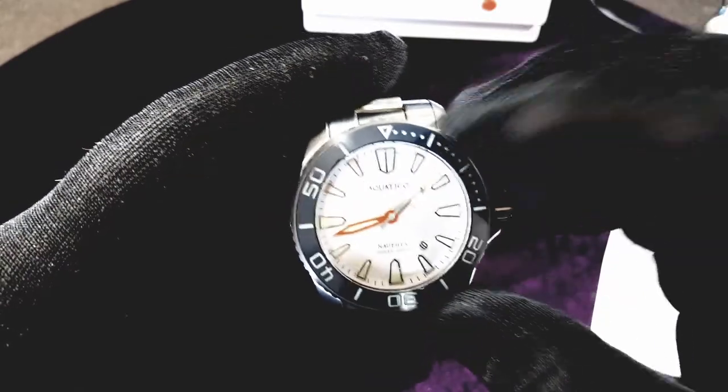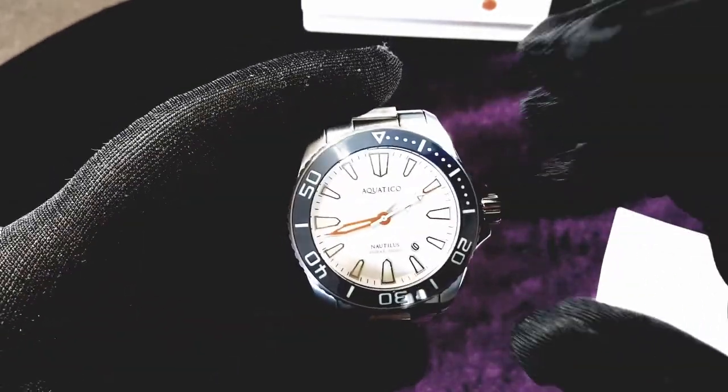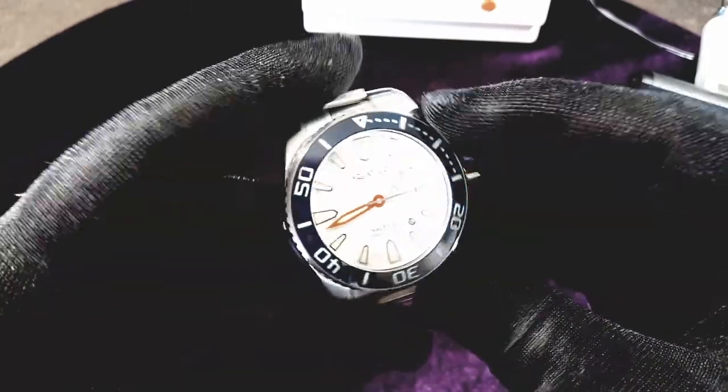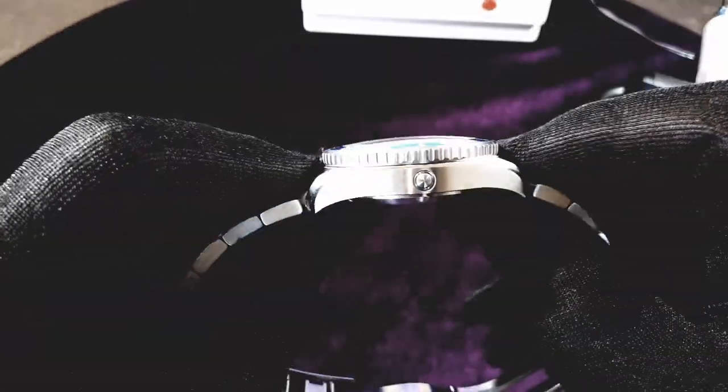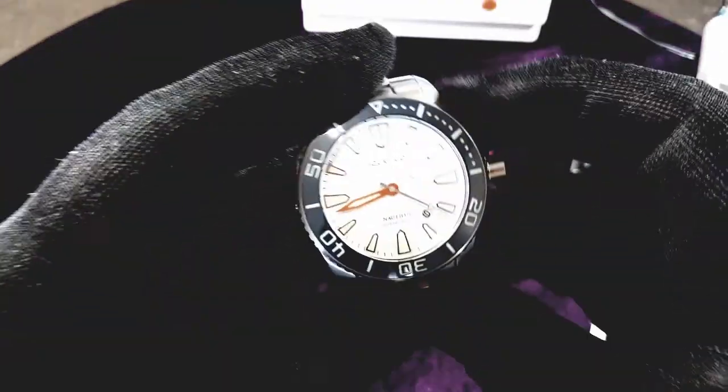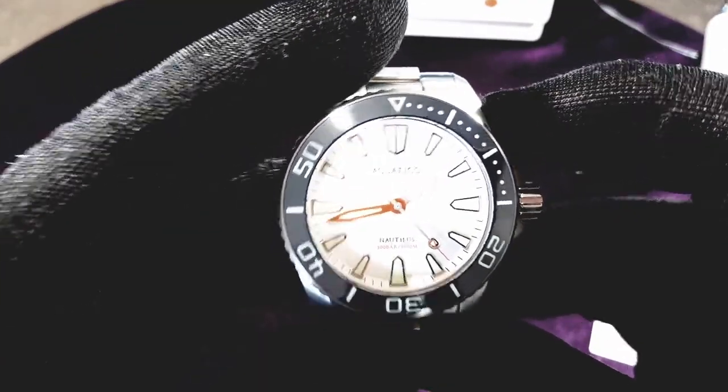Again, this is excellent value for your money. Well, it's excellent value for my money, and I could not be happier or more satisfied with this watch than I am right now. Beautiful watch, beautifully made, absolutely quality, whatever you look at, it's pure quality.